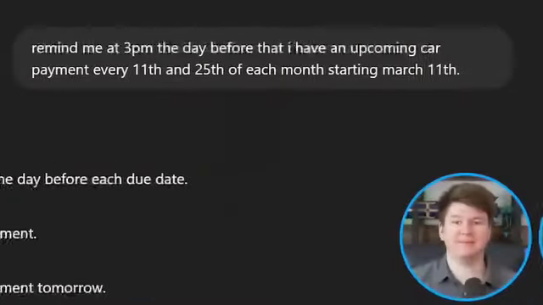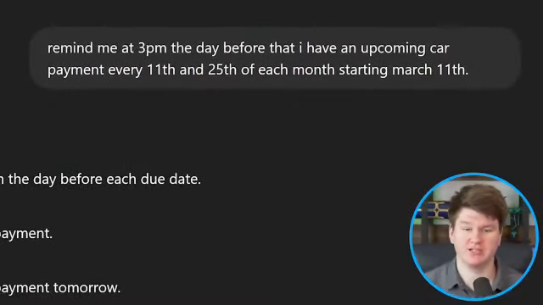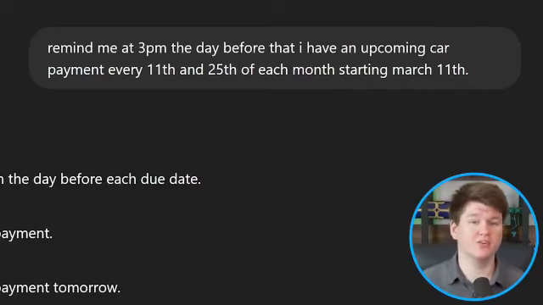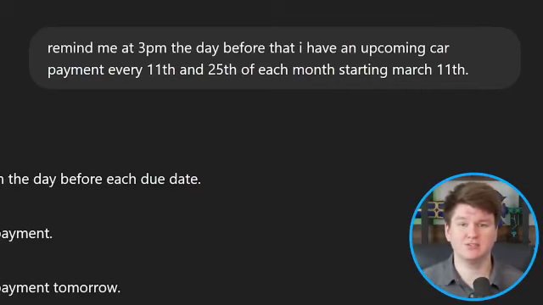And last, reminders. Now, I don't personally use reminders, but Alex told me he uses them all the time. So Alex, show him what you use it for. Yeah, I use reminders all the time in ChatGPT. I don't know about you guys, but when I use any sort of reminder app on my phone, it straight up doesn't send me the notification that I asked it to. Sometimes it'll remind you like an hour later than you needed, which just makes no sense.